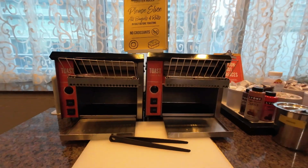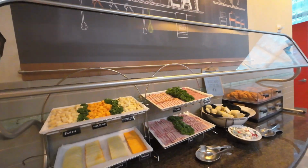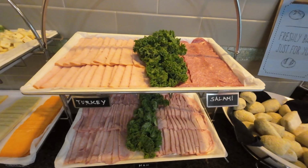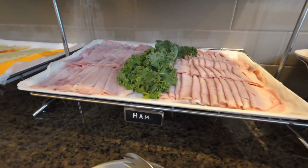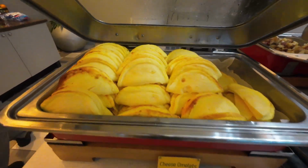I've stayed at many Hilton properties in the past that serve full breakfast, but I've noticed quite a few differences between them all. Although the food options are really tasty, there's a big difference in food options. Like this one, for example, does not offer scrambled eggs, but they do offer an egg omelet. And that's a pre-made egg omelet with cheese in it. And I've never seen this option at any other Hilton that I've been to.